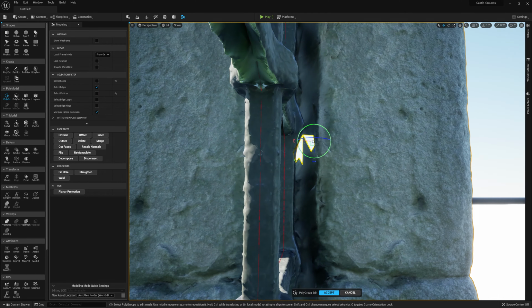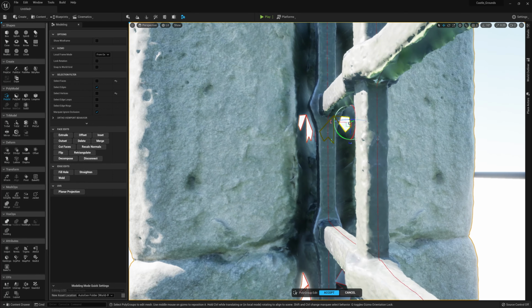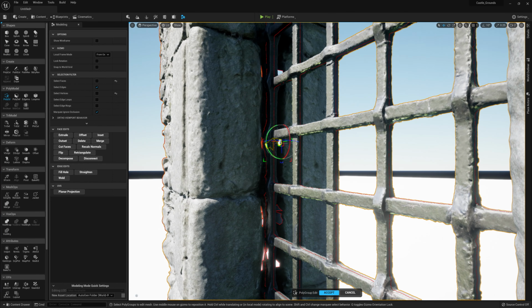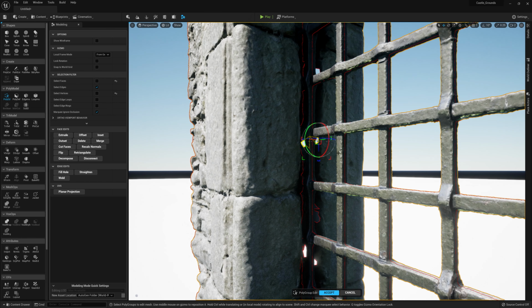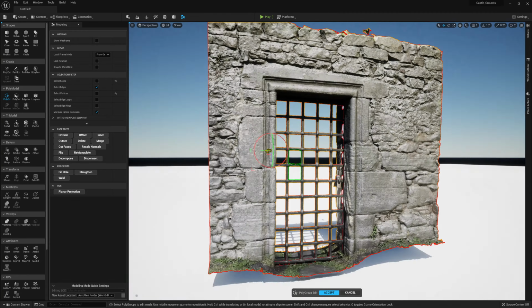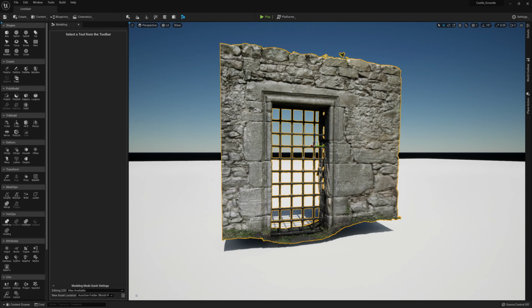If you wanted, you could do this before you do the mirror, and then it means you only have to do one side, but for the purpose of what I'm doing with this, I'm not going to bother filling these holes because it's just a concept mesh, so these will be barely visible anyways.